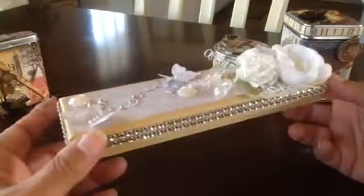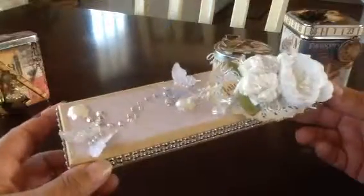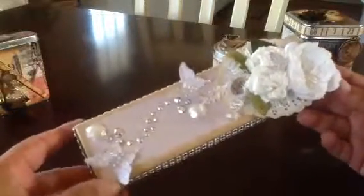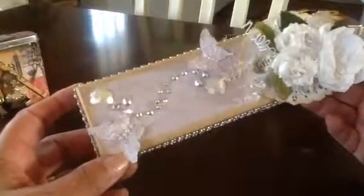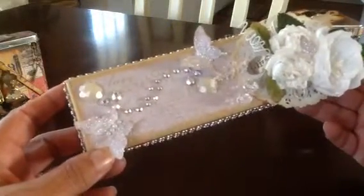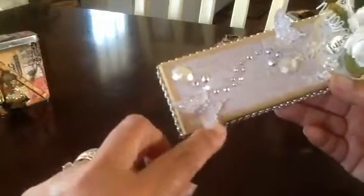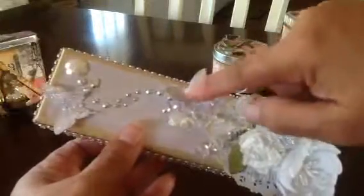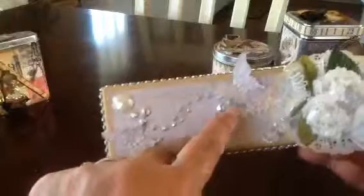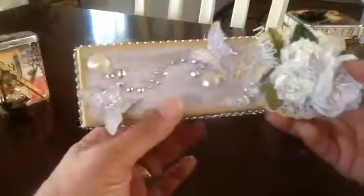The last thing I want to show you is I also carry these jewelry boxes in my Etsy store, and I altered this one. To me, boxes — you alter them. Even if you're giving jewelry, you don't have to go this far, but this would make a beautiful gift for a bride if you wanted to get her a piece of jewelry. I used — oh my gosh, I'm not sure what paper I used, but it says love all over it. It's a very pretty paper. Then I cut out — I think it's a Stampin' Up stamp — these butterflies. And I just completely glittered them, just so pretty, and put the little Stampin' Up pearls on there. And then this is, I think, Satin Crystals — and it looks like wedding, so it's white and silver, so I put it on the box as well.